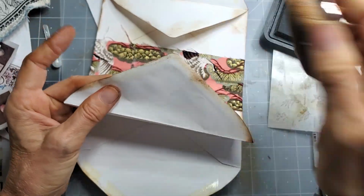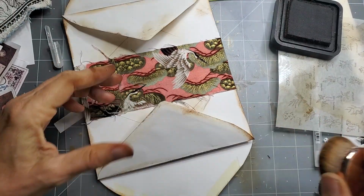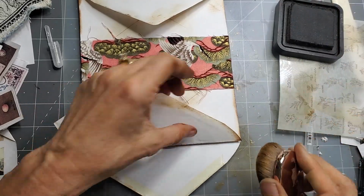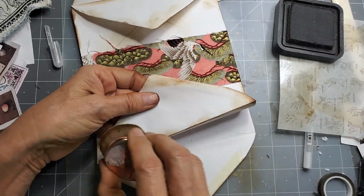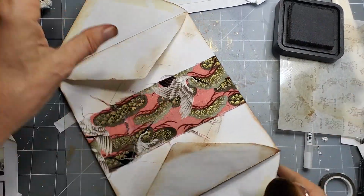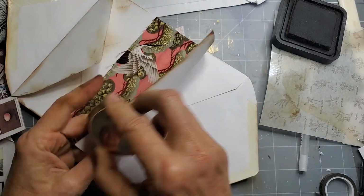And this is called distressing. It's to make it look weathered or distressed. What's the difference between stressed and distressed? I'm not quite sure. I mean, stress is, I guess, what a person feels. Distressed is maybe a worn object. I don't know, is that the difference? Okay, just ink those up a little bit.